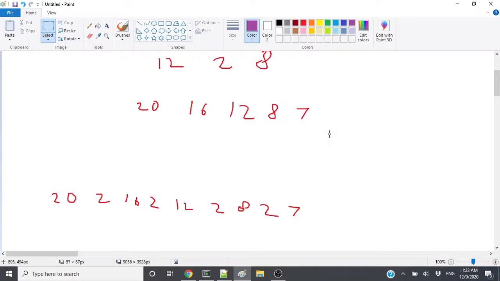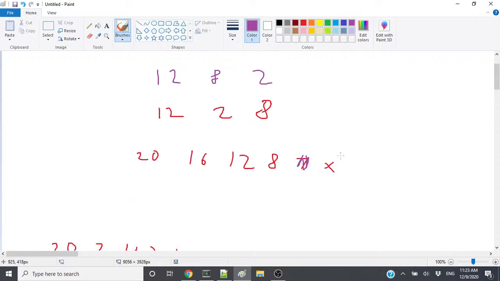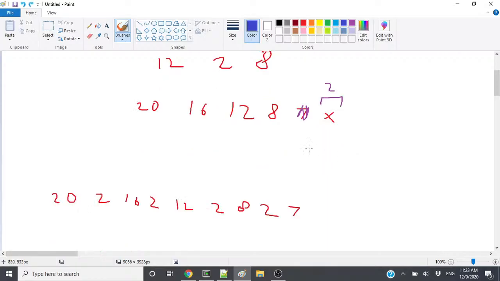Let X be the minimum GCD. So, for example, in this sample case we're working with, X equals 2. Now, if X is not in the array, then there's... Actually, wait, that's wrong. Okay, yeah, wait, no. What I'm saying is wrong. But there's an easy way to kind of prove this. The GCD of A and B is less than or equal to their minimum.